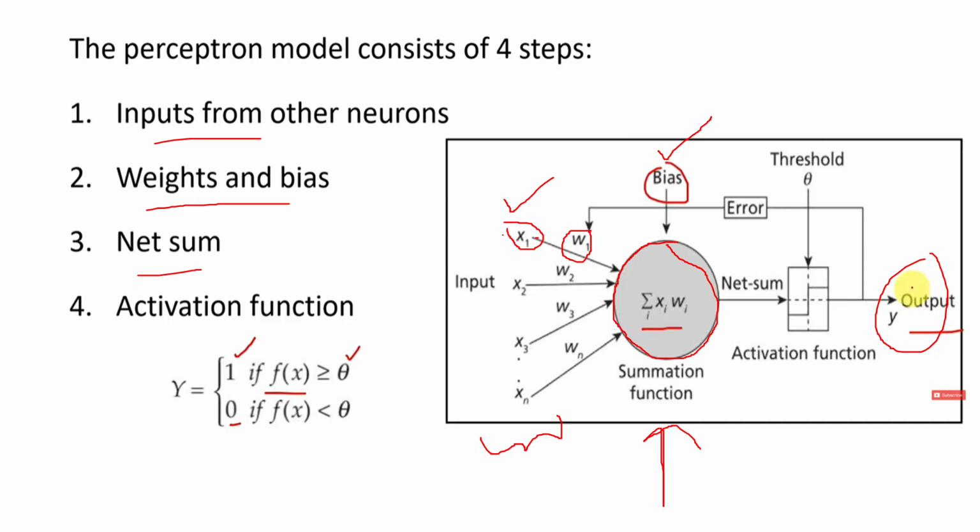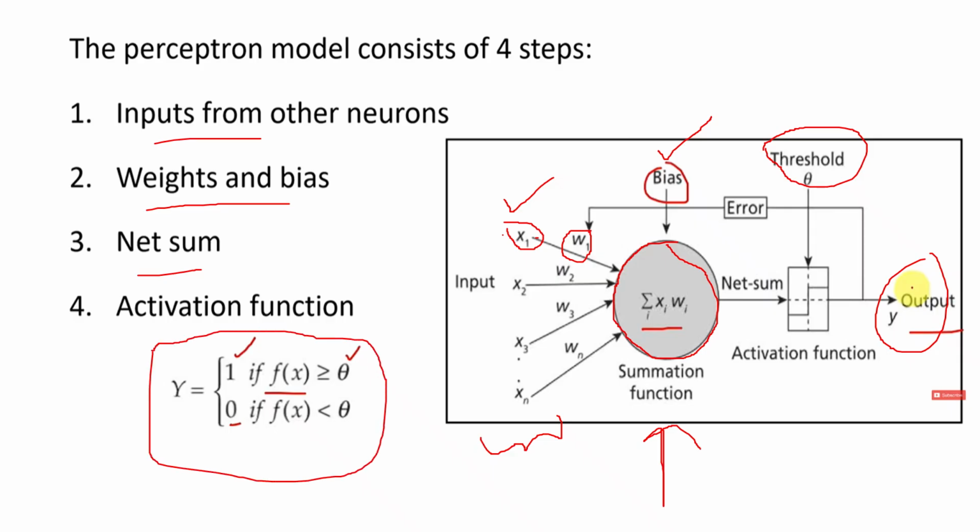Again, we apply some function which is known as the activation function. We will look into what an activation function is later on. After applying this activation function, in a perceptron we may use a very basic model, that is, we use a threshold value as the activation function. Suppose we give the threshold value as 50. If the net sum is greater than 50, then you will get the output as 1. For example, you can see the activation function described here.